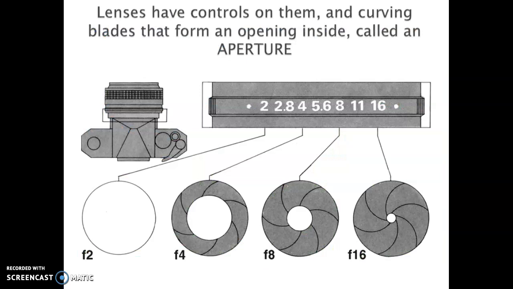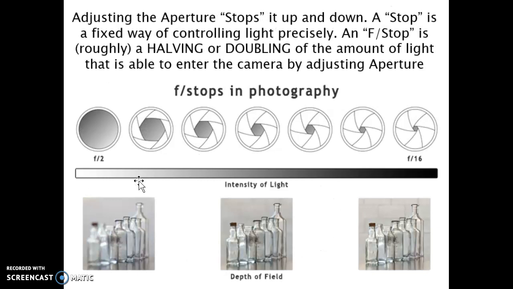And one of the connections that we need to be making with our lens is the aperture. So again, big numbers mean little things. Here's an f/16. You can see that that's a really small aperture versus an f2, which is really, really wide open, okay? Not only is that going to play into how much light is getting into our camera, but it's also going to play into the depth of field. And the depth of field is how much is in focus with your image. How much is in focus.